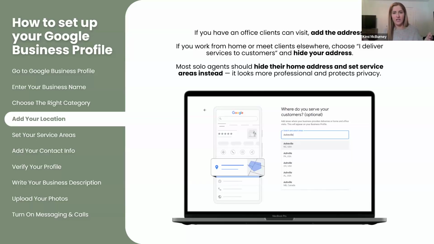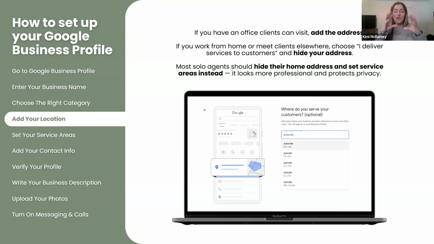So for us, I think you're allowed up to like 30. We have a pretty big service range. So first and foremost, I did the counties because it's very broad and overreaching, right? At minimum, I wanted the counties covered. Then I went with some of the bigger cities in each county, and then you can kind of niche down from there. I would definitely put your hometown. I live in Horseshoe. I'm going to put Horseshoe on there. I want all the Horseshoe home inspections because who doesn't like a short commute, right?